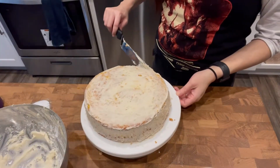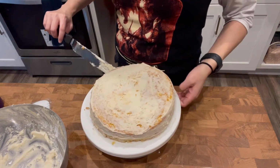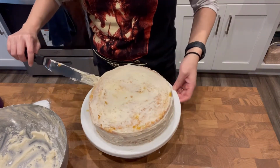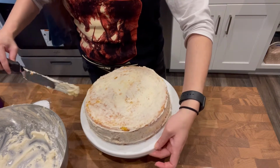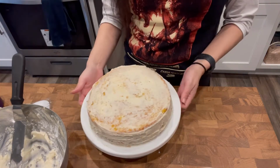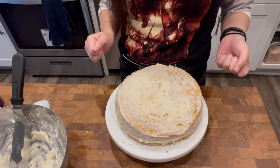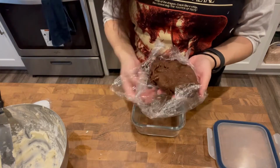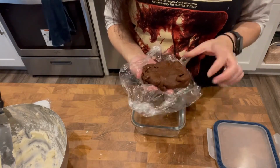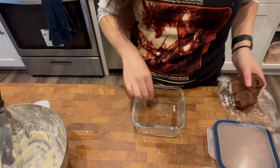So, not perfect, but it's my first time, so please be gentle. He's so lopsided. I don't know why. I probably put the top on weird, but it is crumb coated, so I can go ahead and get started on rolling out the fondant. I have this brown fondant that I used previously for my Necronomicon cake. Still pretty malleable, so I'm gonna roll it out real thin and cover the cake with it.